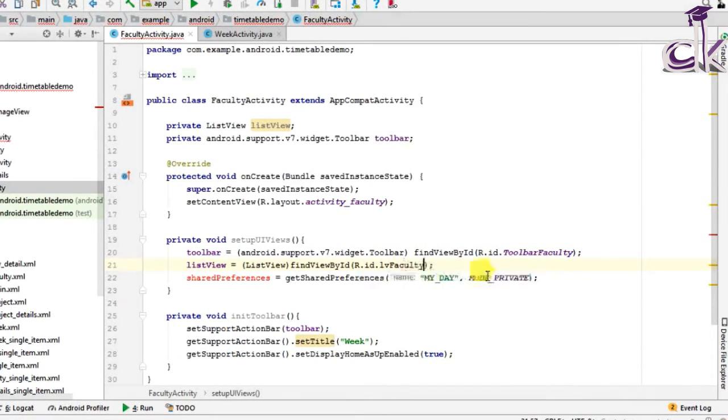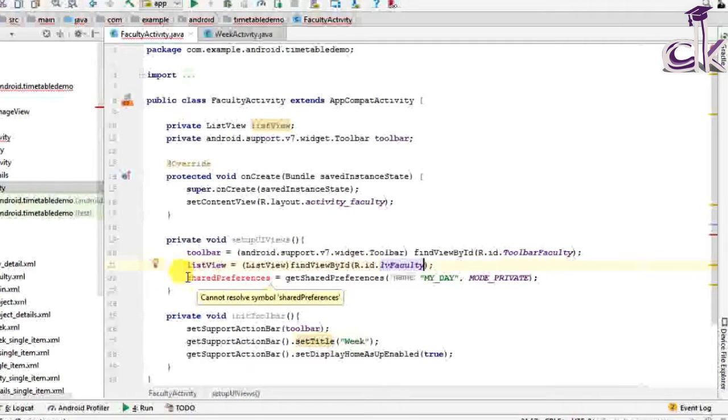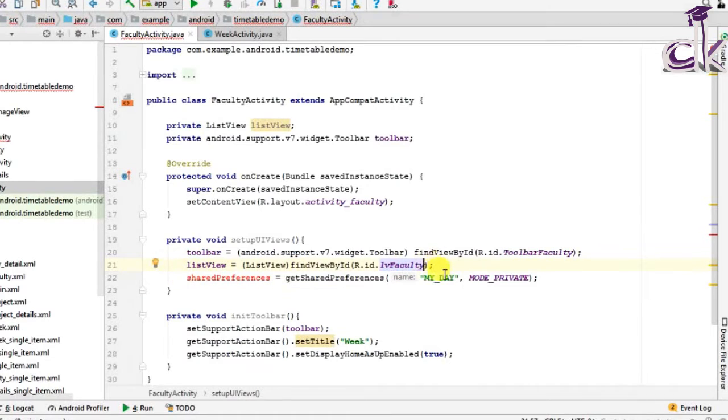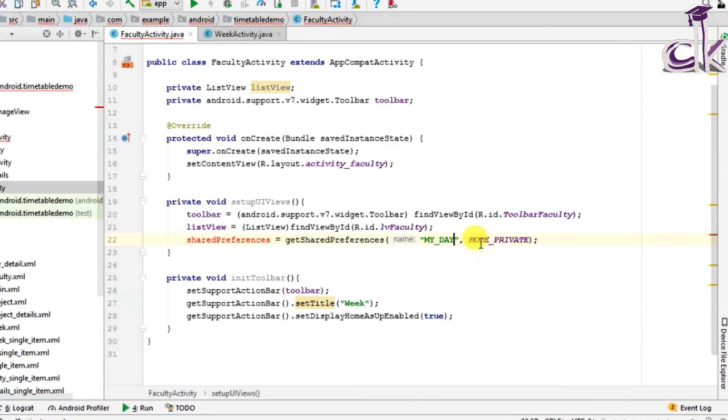And then you have LV faculty, and here there is the shared preferences, right? We'll need to add that as well. And instead of my day, I'm gonna call it as maybe my faculty. Guys, so basically the name that you enter here is the name of the shared preference file.